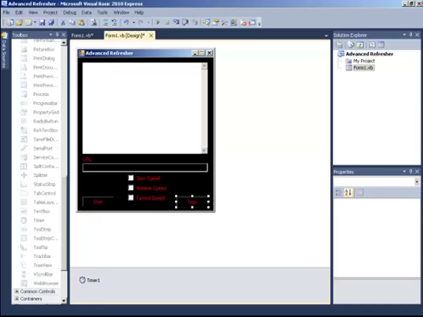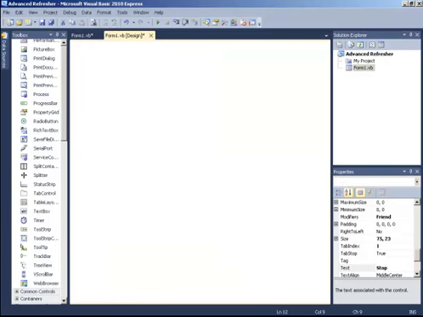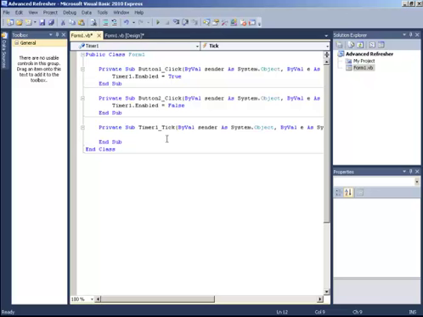Actually, we're only going to be coding in the start, stop, and timer 1. Nothing else needs coding. So that's pretty cool. Not only have I made it advanced, I've also compressed it into 3 things we have to code. But timer 1 is probably the most advanced that we're going to be needing. We're going to be using if and then statements.